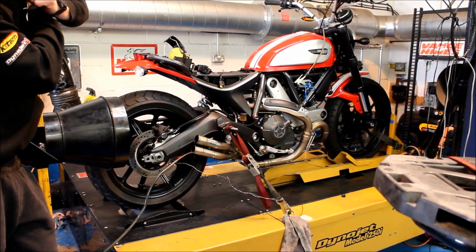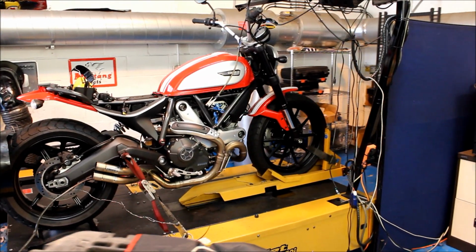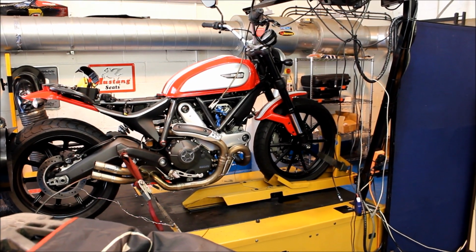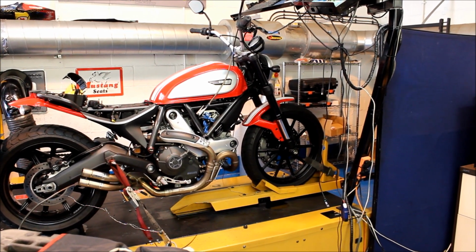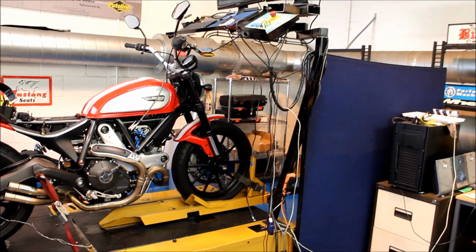Okay. And is it loud? Not offensively loud at all. No, it's a nice note. I've just fitted a K&N air filter in this as well. Are those covers standard? No. Where you can see the windows of the belt drive. The air filter housing at the front is non-standard as well. Okay.